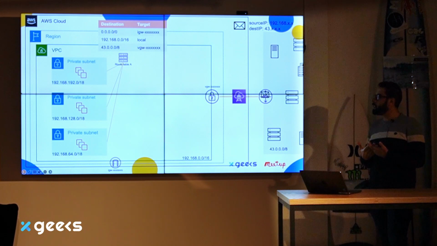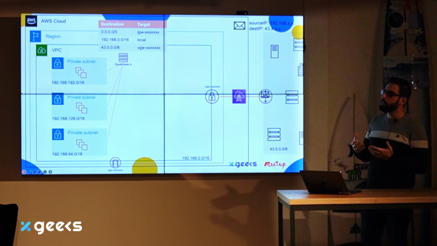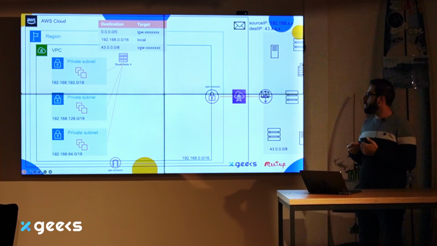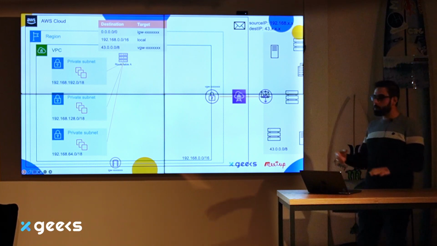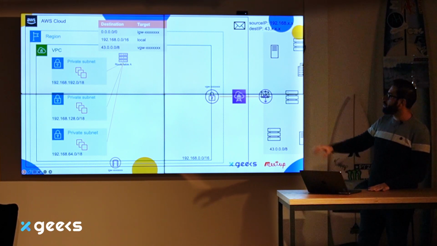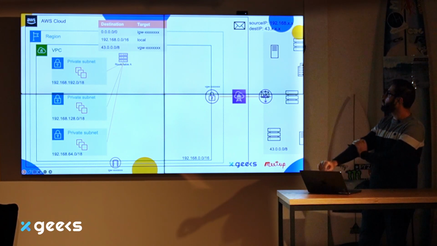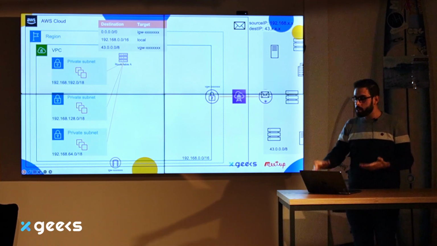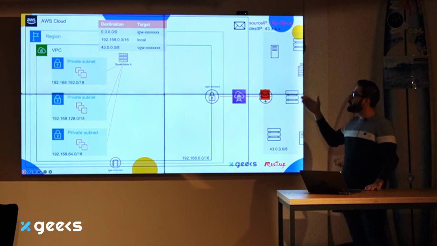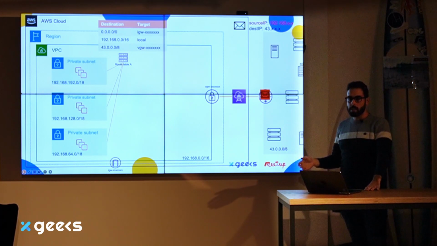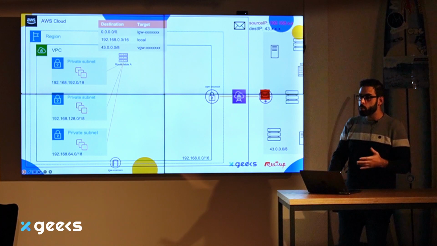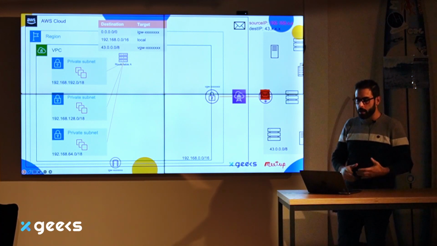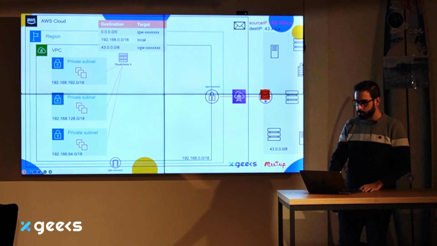But what happens if your client only allows network packets that came from its own network? You have to somehow change that source IP, okay? Because if you don't, simply this packet will be dropped and deleted, okay? And that's why we use NAT for it. So NAT, Network Address Translation.